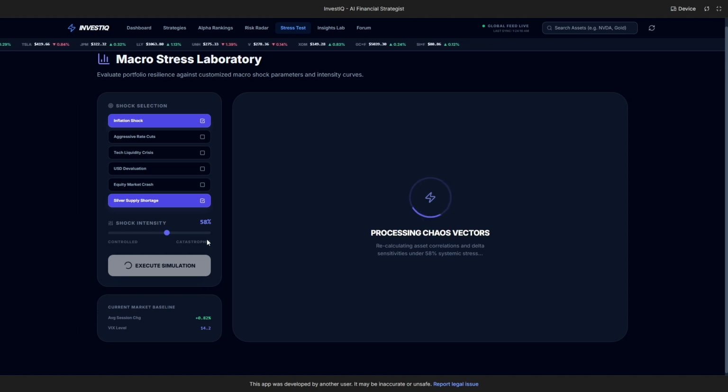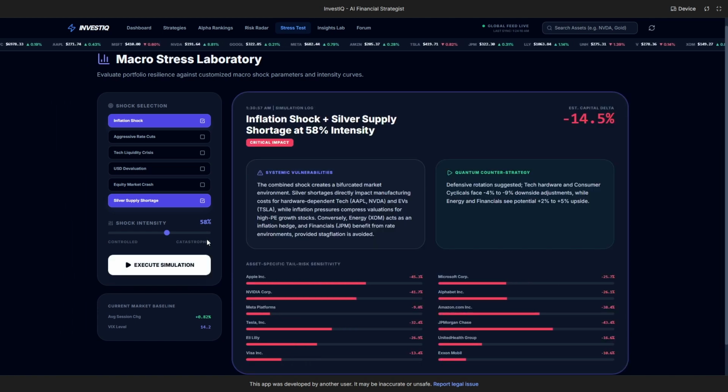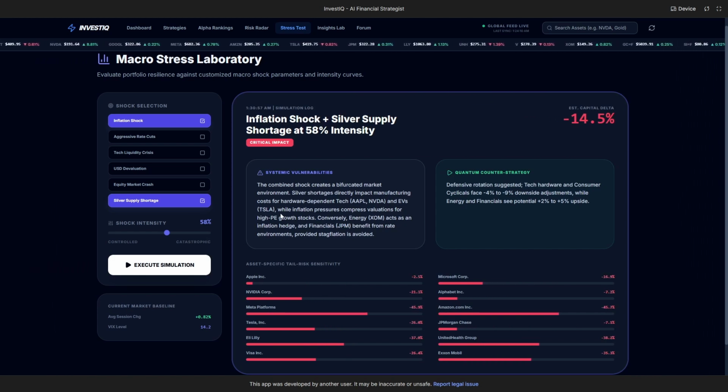So when this is calculated, you're going to see how everything is explained, the kind of capital risk that we can see, and the effect on specific stocks. So when we are selecting specific stocks, we can see how that risk could change or update given the real-time data, and the counter strategy that we can use or play into. So this is very helpful for the users and they can definitely utilize it.